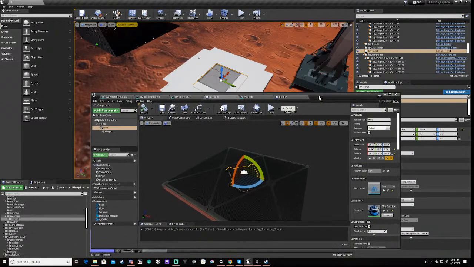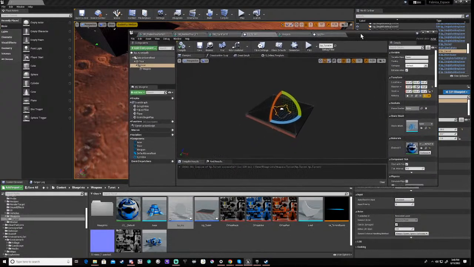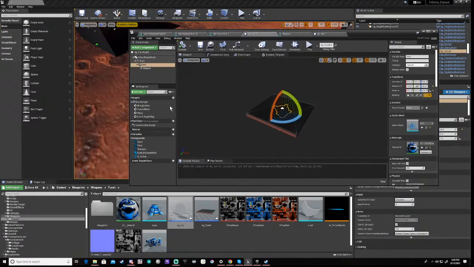So we basically just have to add our iris to this, okay? And then just get it to fire, or at least fire off each other, okay?